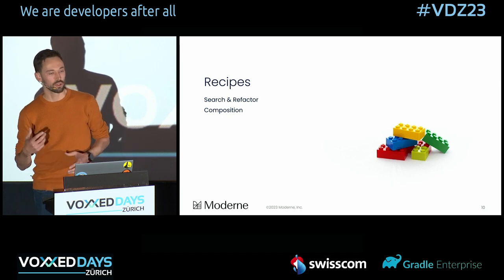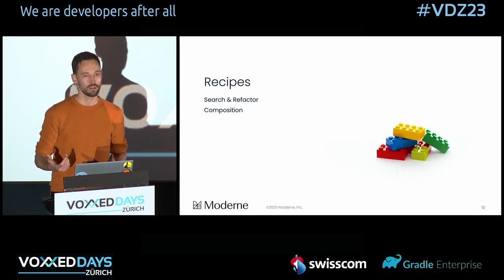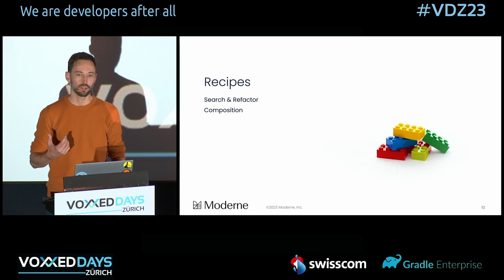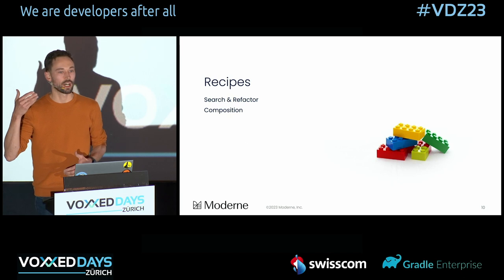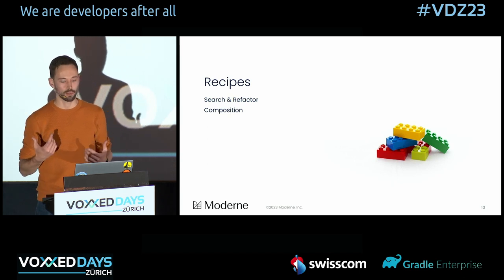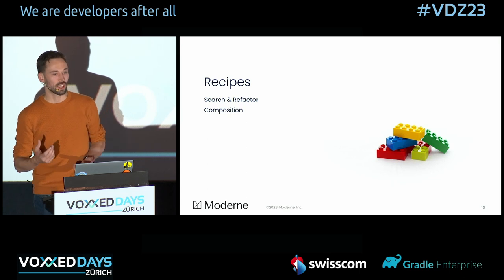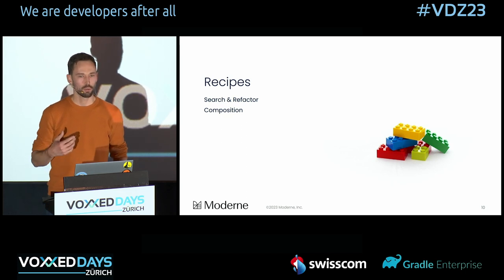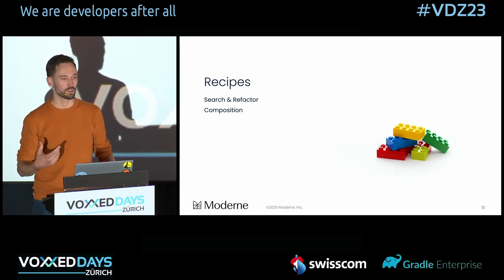With the full lossless semantic tree built, we need to instruct Open Rewrite what operations to apply, and where to apply them in your code. Recipes are how you define such a group of search and refactoring operations. Together, they accomplish a higher level task, such as a framework migration. Recipes can consist of a single stand-alone operation, or be linked together with other recipes. Open Rewrite comes with a large collection of fine-grained recipes out of the box that can be combined for common migration steps.